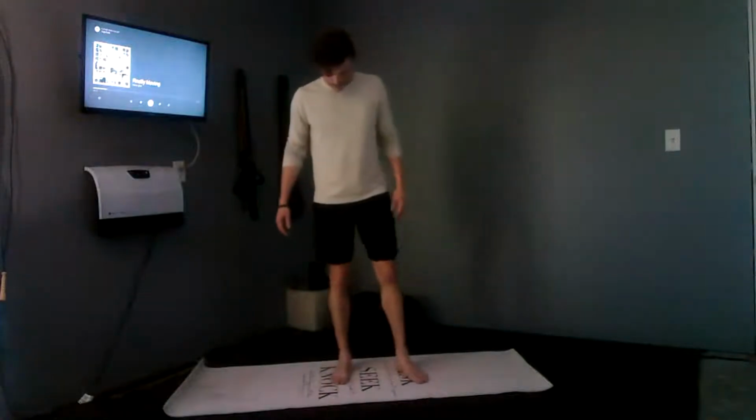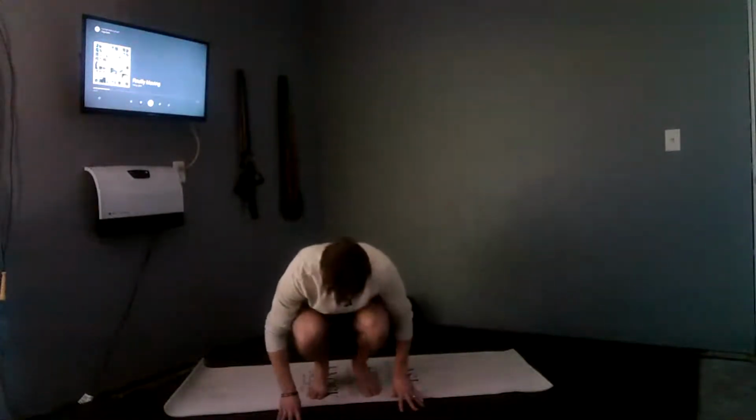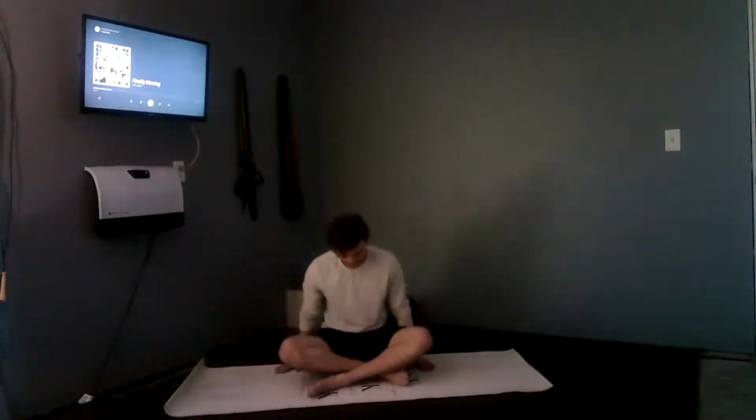Alright, so we're actually just going to start. We're going to come down to a seated position. Just come on down. Just come to cross-legged position here. Cross both feet. We'll start to sit up tall and take your hands to the tops of the knees. Keep them up. If you want, you can set them on the lap.